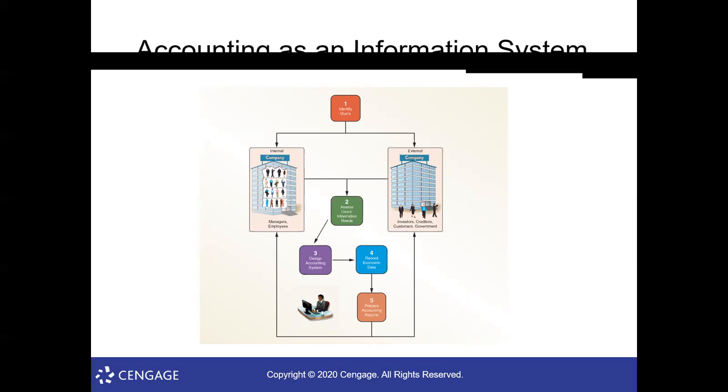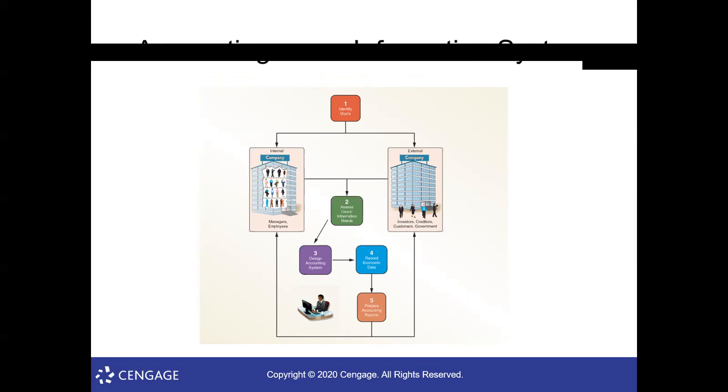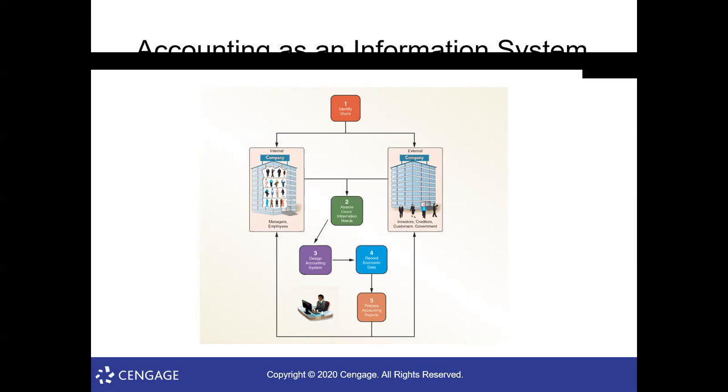External users are investors. Investors need to make buy, hold, and sell decisions. Should I buy some stock in this company? Should I hold on to the stock that I already own, or should I sell it? Government is also an external user, both for regulatory purposes and for taxing authorities.